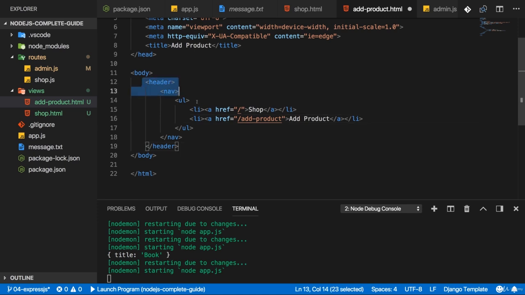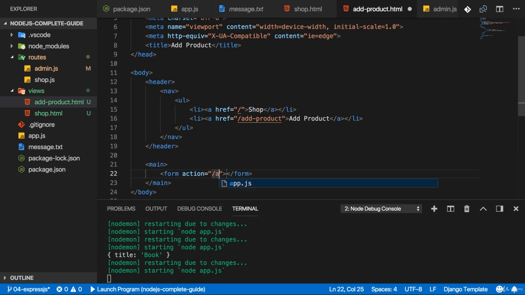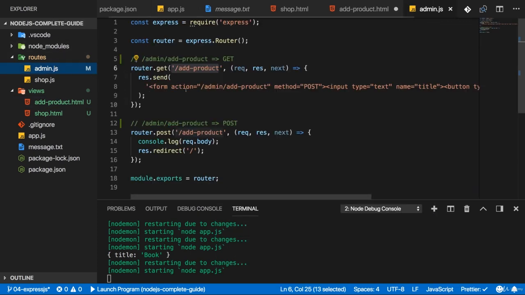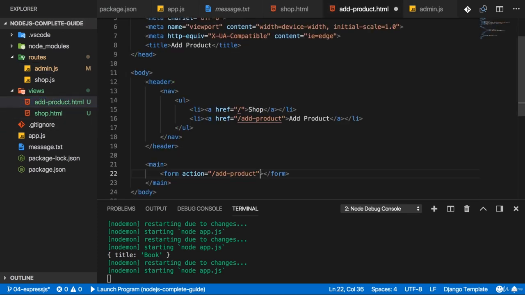So this is the header. It will be pretty unstyled for now. We'll add styling too. And now let's add a main section too. So this is also a normal HTML element, which should hold the content of our page here. And there I want to have my form with the action that is also add product. Remember, here we're then targeting this post route. And there, I will add my post method.